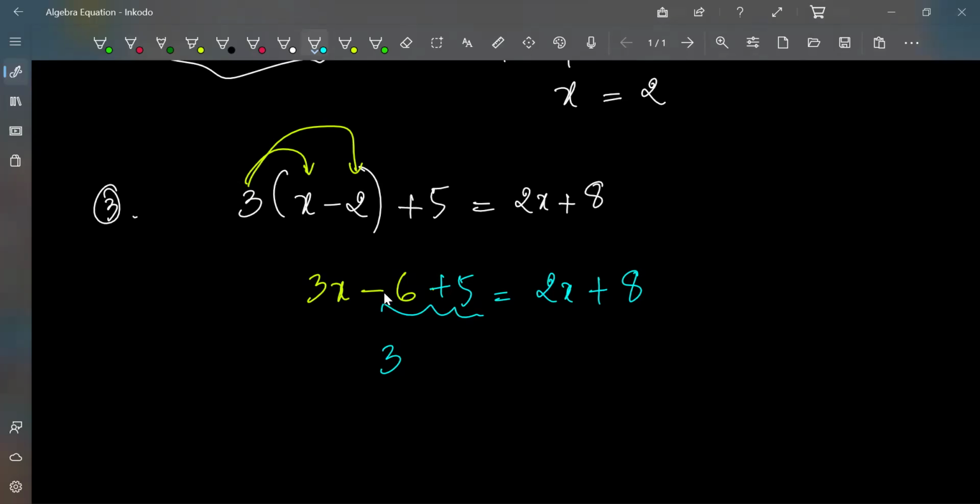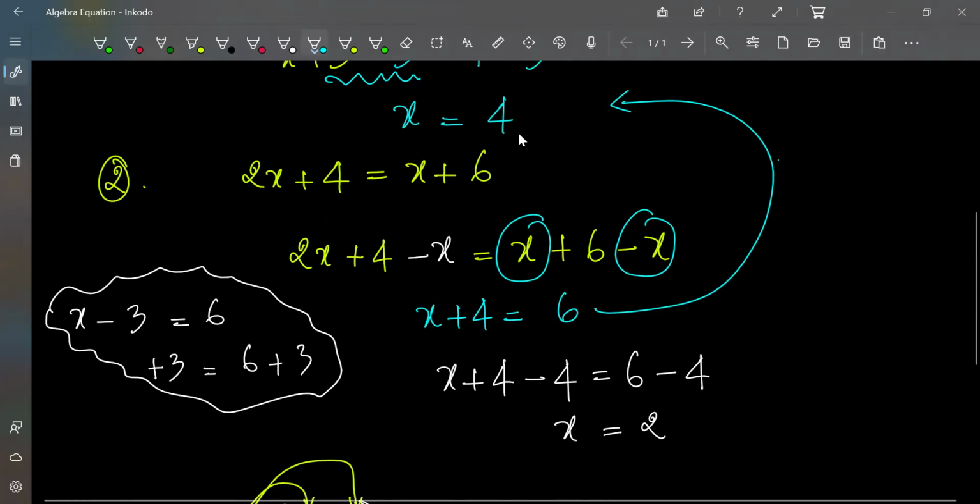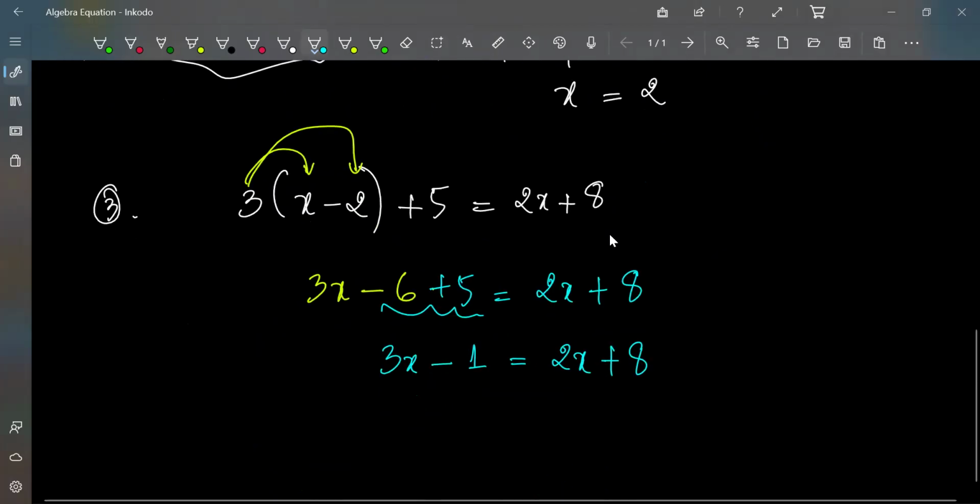So negative 6 plus y is equal to negative 1, yeah, equal to 2x plus 8. Yes. So in this case, you see, it looks like the medium level. So you try to do the same solution or the same style as the medium level by removing x from the second side.